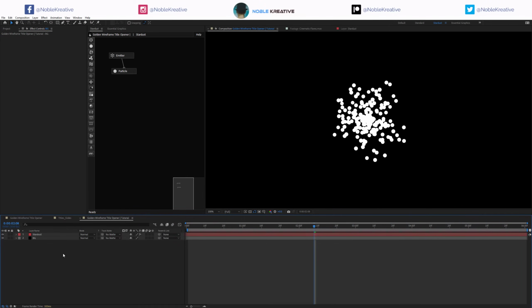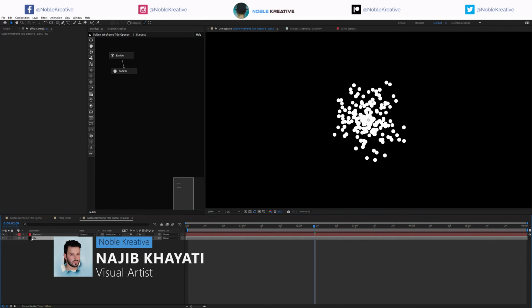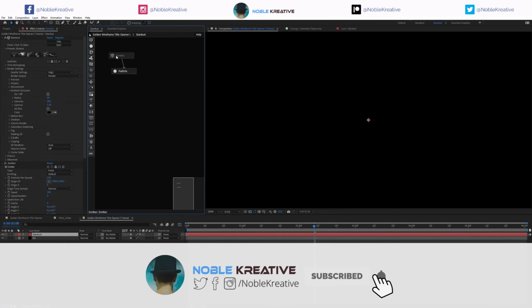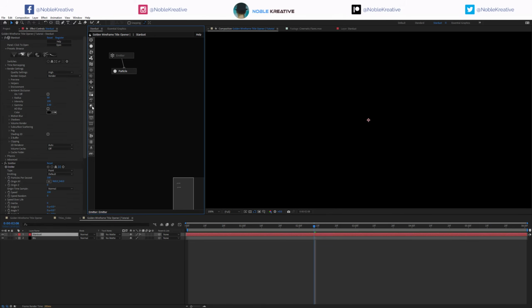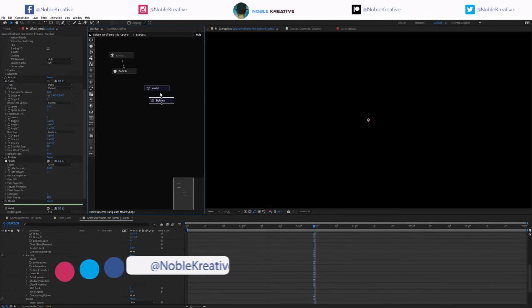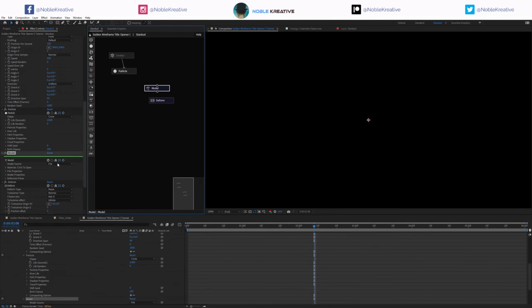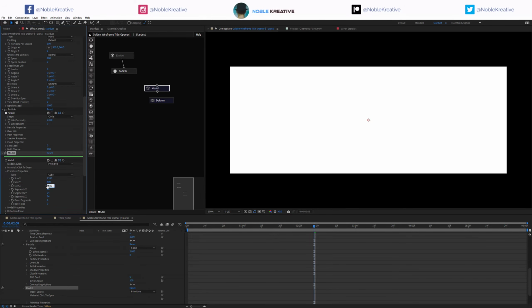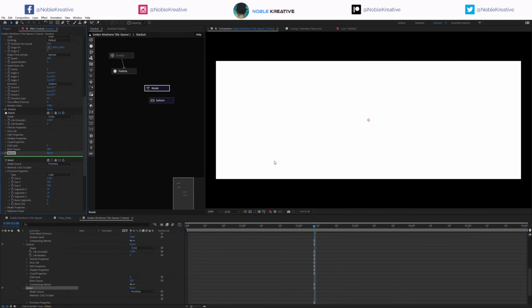So after we create a composition, as you see here in my comp, I have a background layer and Stardust here. So first, let's just disable this emitter node. We don't need that right now. And then I'm just going to add a model node and a deform node here. So right here on this model node, I'm going to choose primitive and then cube, and then just crank up these a little bit on X, 500 on Y and Z. So just a big cube right here, and then just 4 on segment X and 2 on the Y and Z, and then just 1 on bevel.